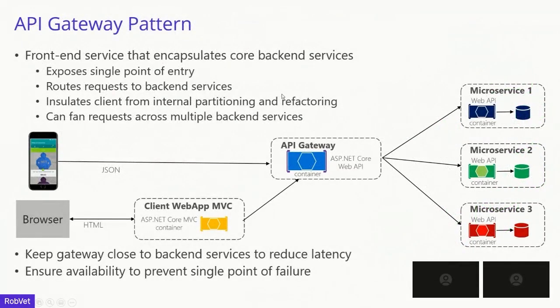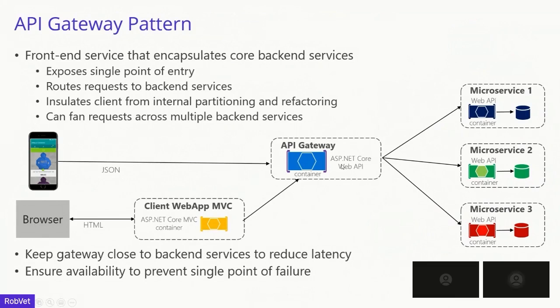We see something here called the API gateway pattern. This is basically where we build an intermediary service. It's another microservice. It's a gateway here pretty much. And it acts as a single point of entry for all of the client traffic into the back-end services. So the clients only know about the gateway. They have no idea what's behind it pretty much.